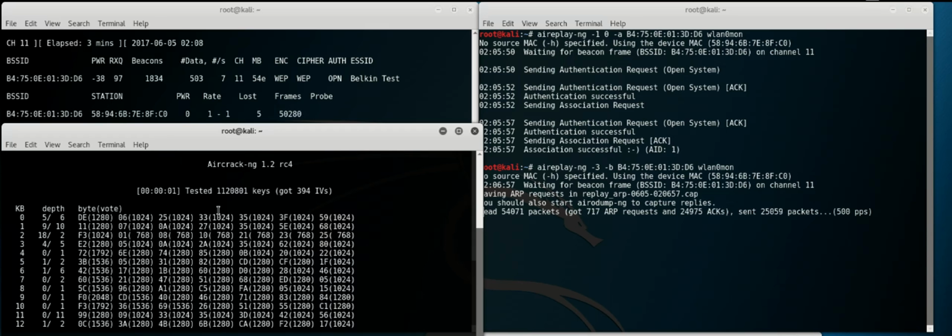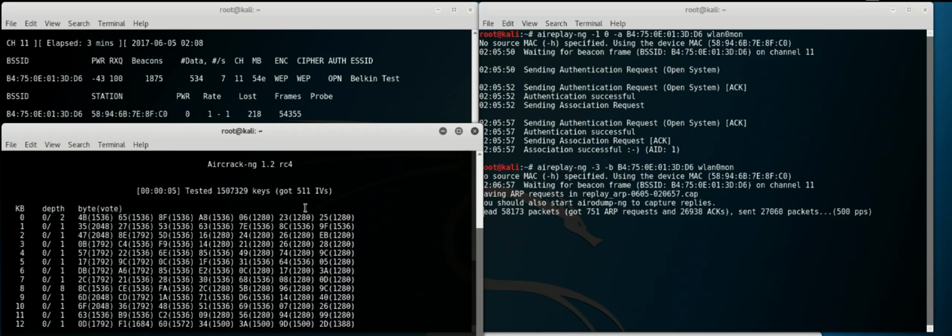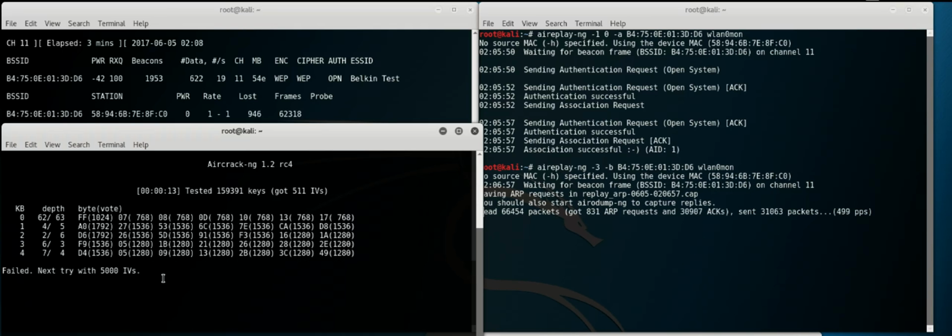And what it's doing is testing the keys off of the 511 initialization vectors that we've already created. When it fails, and it will fail in the beginning, it's going to try again once it has 5,000 initialization vectors again.